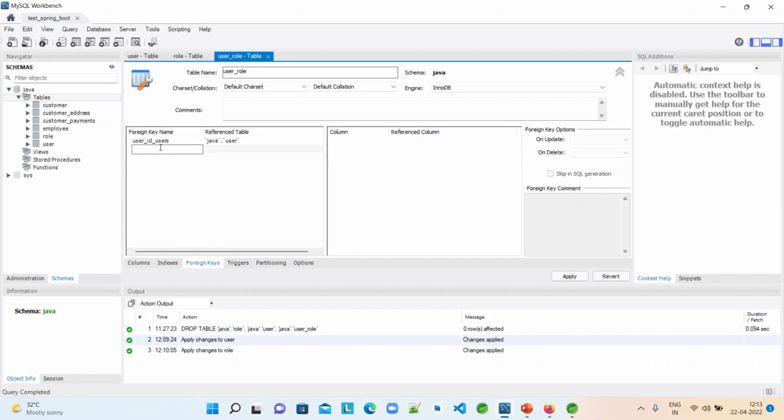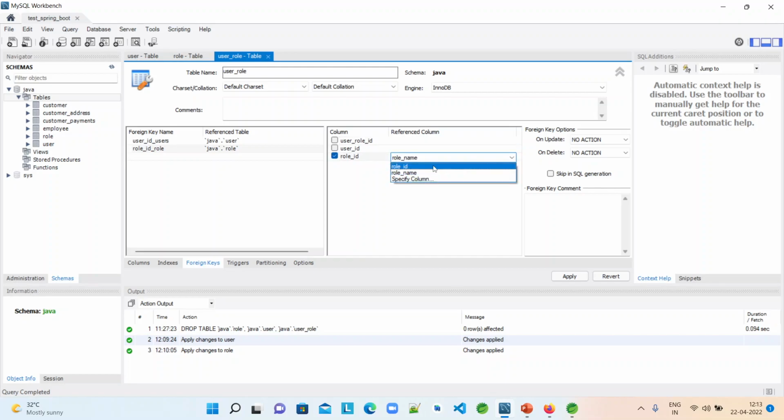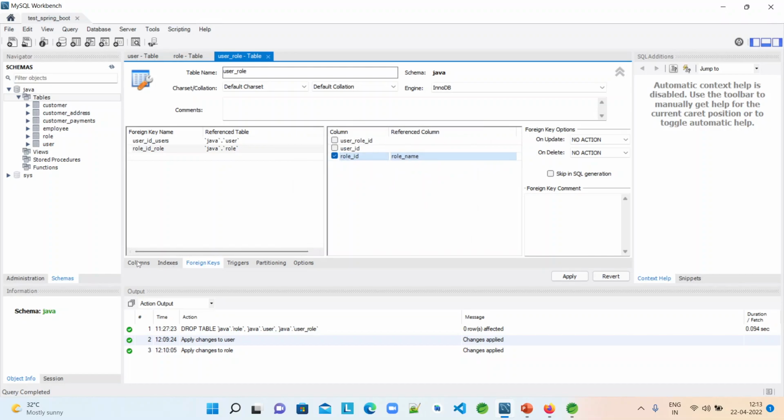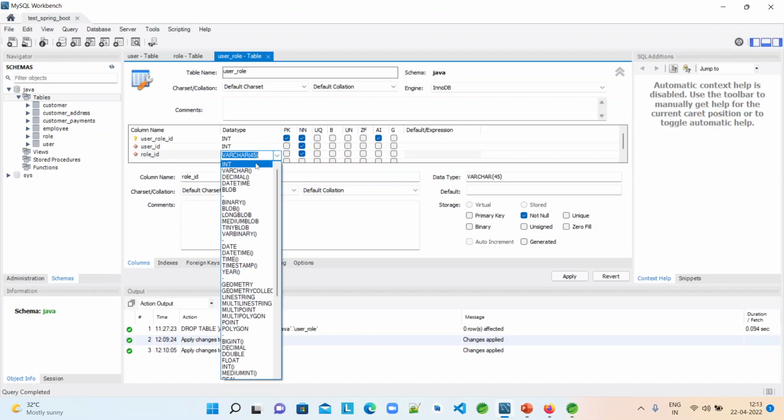Again, role ID, I want to maintain the relationship between the role table and user role table. Again there is a problem. This role ID also I have to maintain as int.